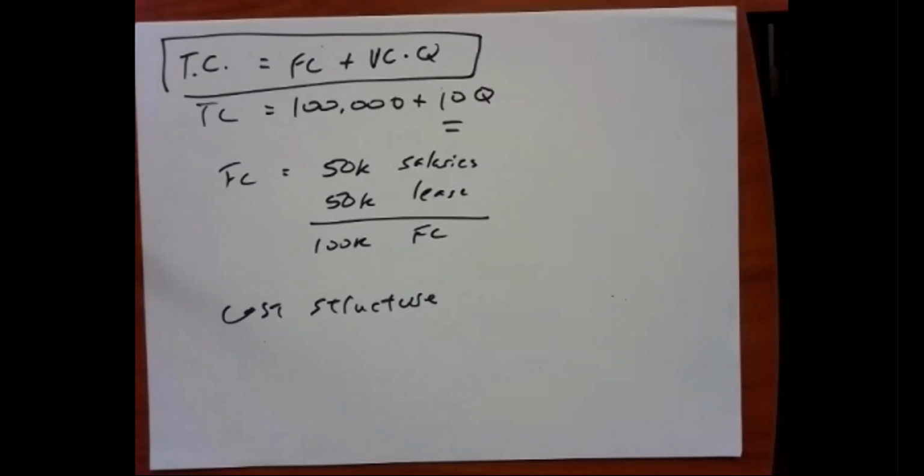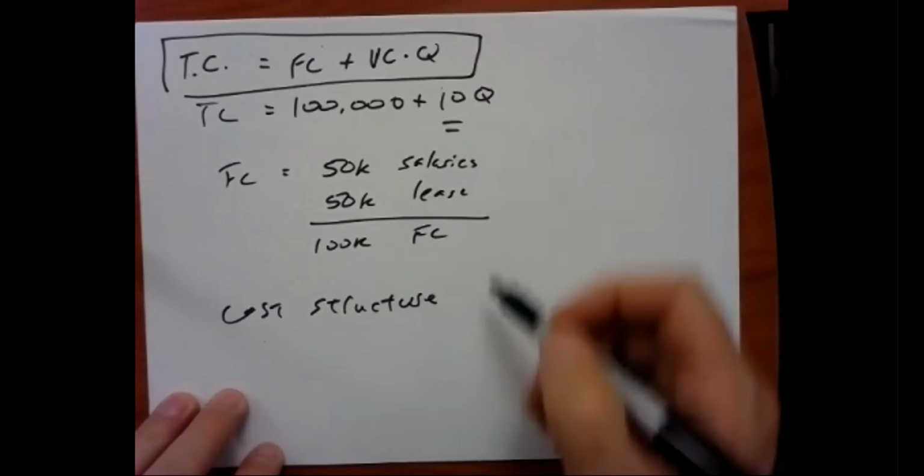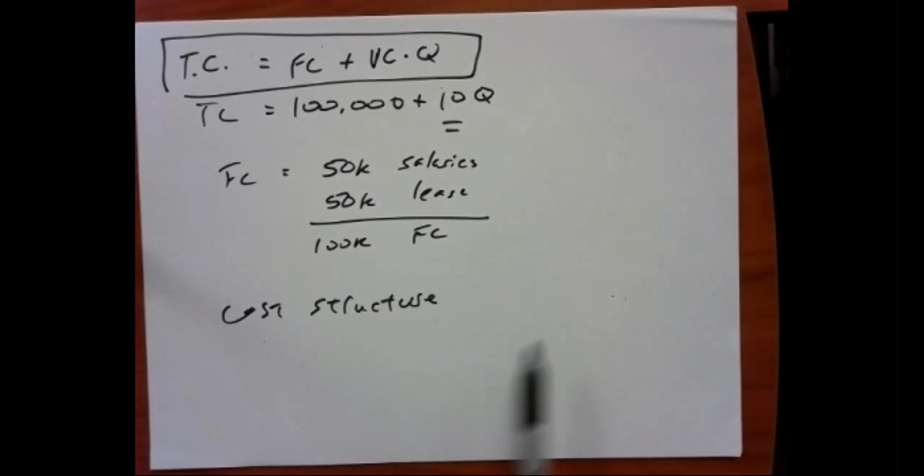So we demoed that. So the cost structure is important. And why is it important? Because we can understand then how we're going to drive down the cost per unit, because we want to produce as inexpensively as possible.